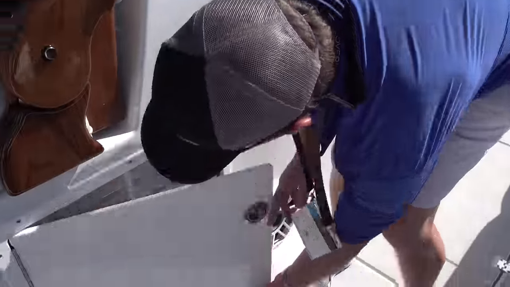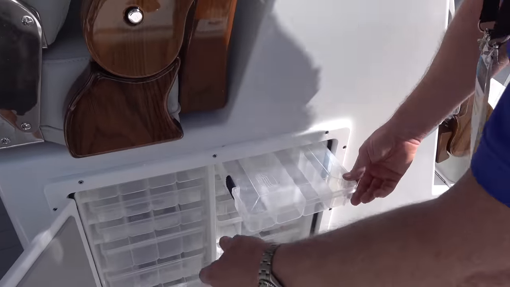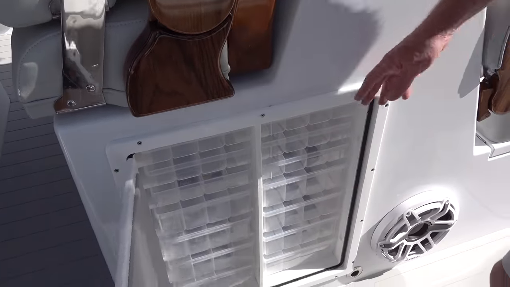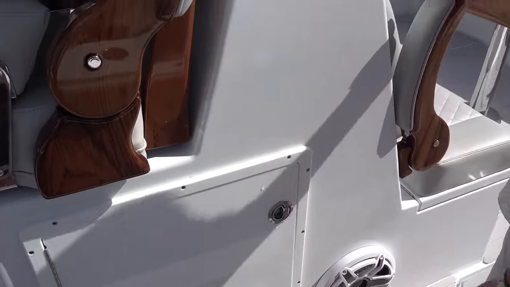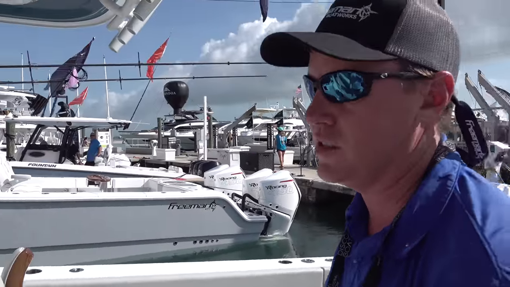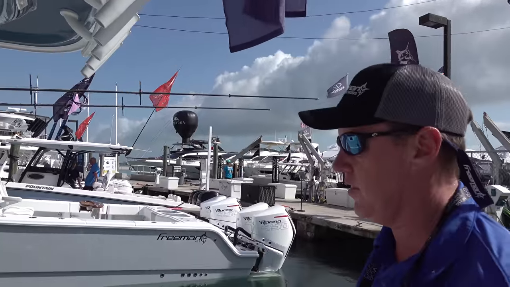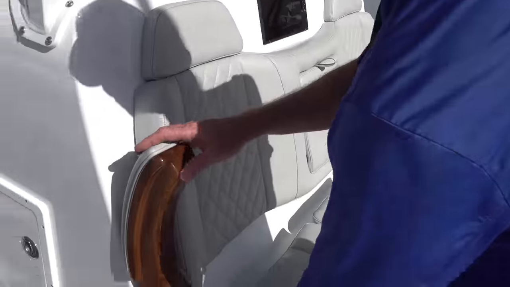Extra size, oversized tackle stations, enough to keep all your beetle spins, is that what you're using, Nick? Crankbaits. Anyway, all your tackle storage is there, easy to access. This boat comes standard also with the over-the-top JL audio system, which is almost obnoxious how loud this stereo is. Sounds very, very good.